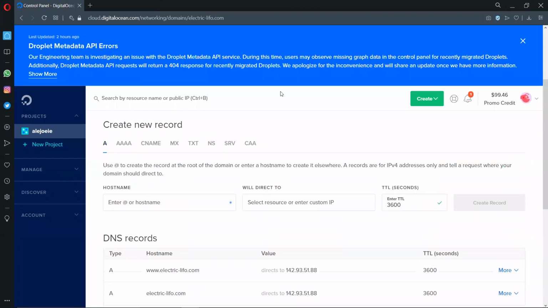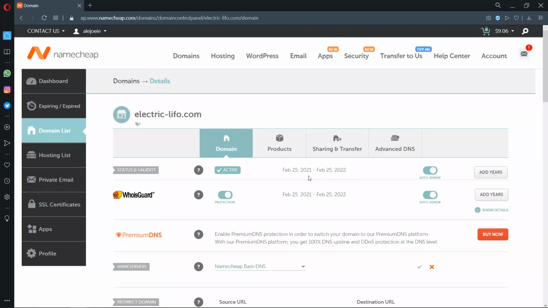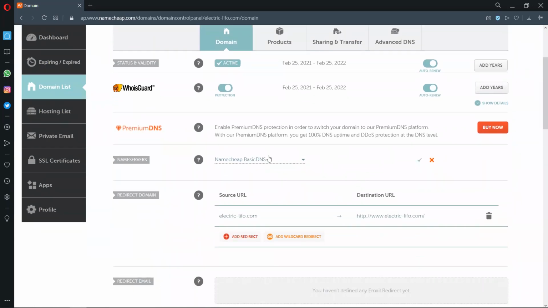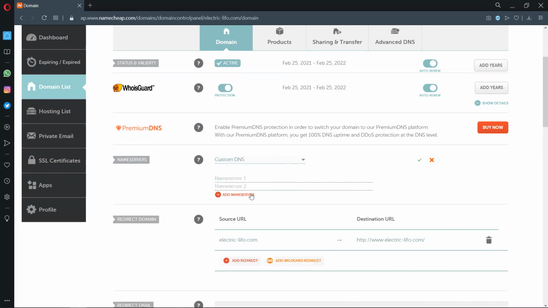So after we created this, we just turn to the Namecheap account, right? In this case, we need to check first that this option is active. If it is not active, you need to check your email because there is an activation or validation process here. But in this case, I already have it active. The next step is to set the name servers for the administration of my web page. In this case, I will give the custom DNS, and I will be typing these domain names.